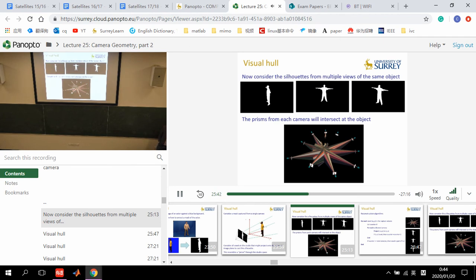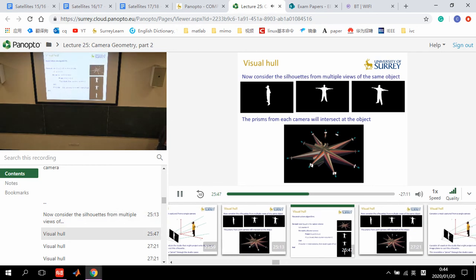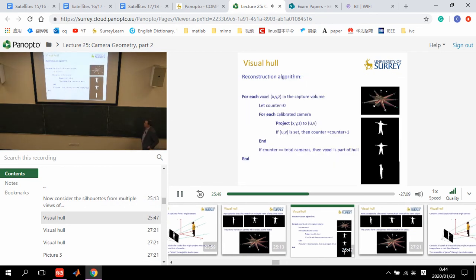Okay. So how could we calculate that? It sounds like a complicated thing to do. Well, it's not. It can be done just with this simple bit of pseudocode here. What we're going to do is iterate through every voxel in the space, which has got some coordinate x, y, z. Let's talk about just a single iteration of this loop. So we're talking about a particular voxel x, y, z. We're going to initialize a counter to be 0.